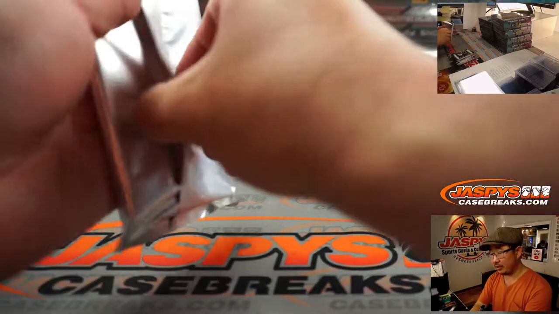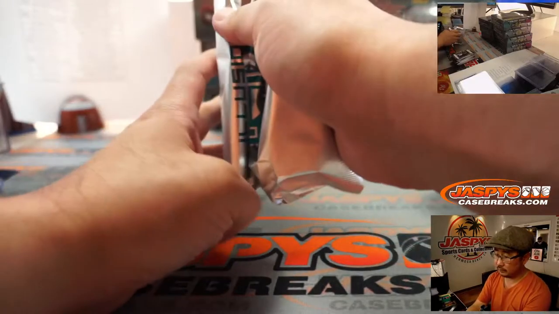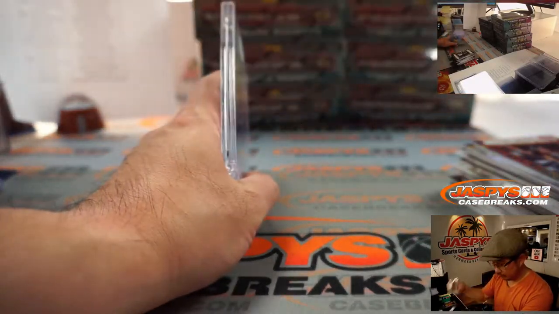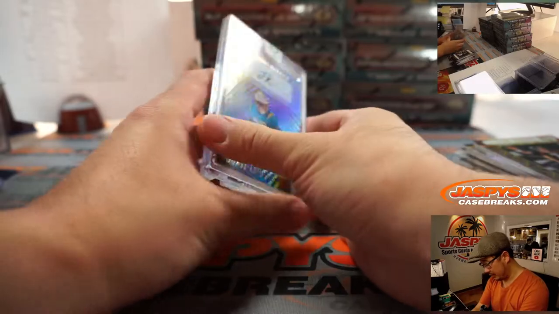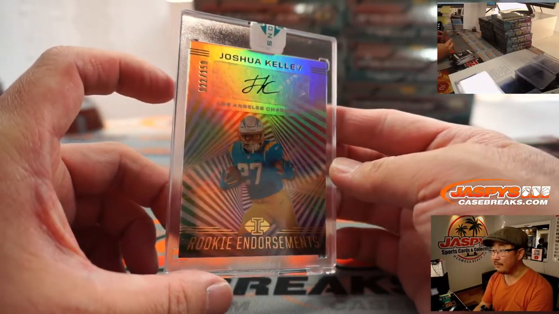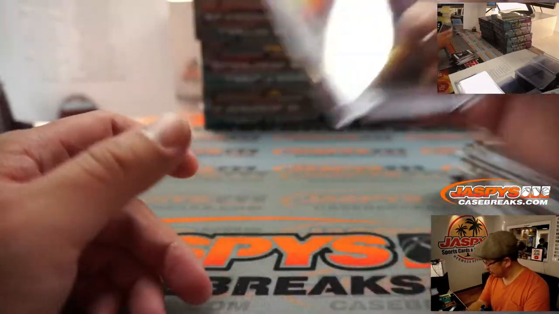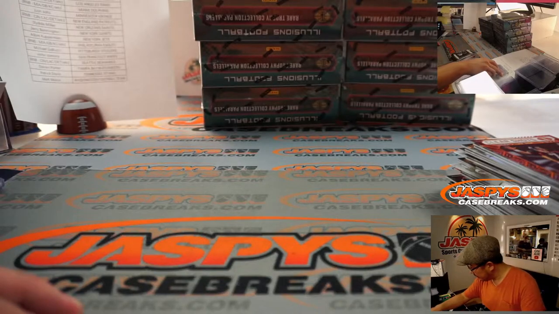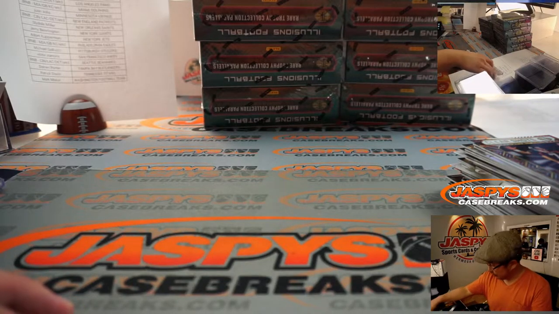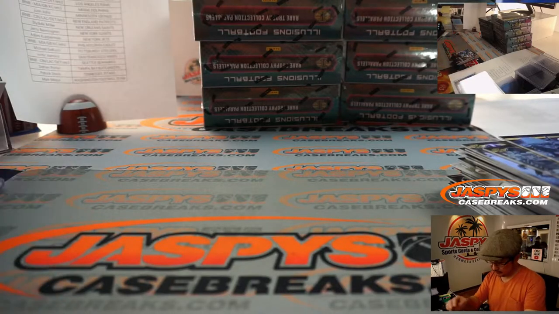And the encased card is going to be Josh Kelly. Nice, 22 out of 150. Chargers 2 is going to be Matt McLaughlin with Chargers 2. Nice. Set that right there.